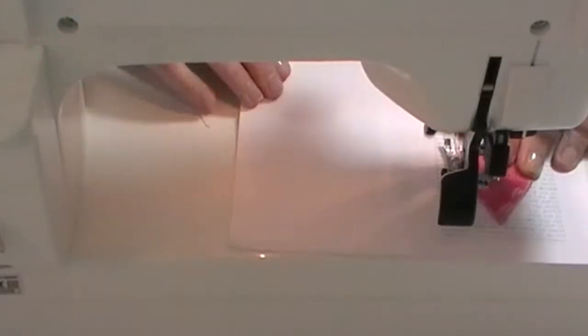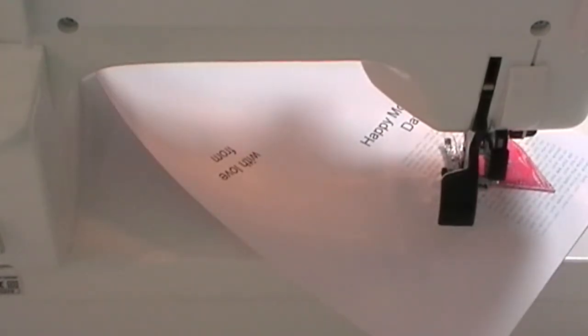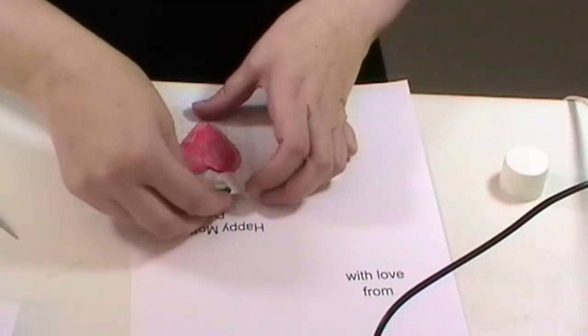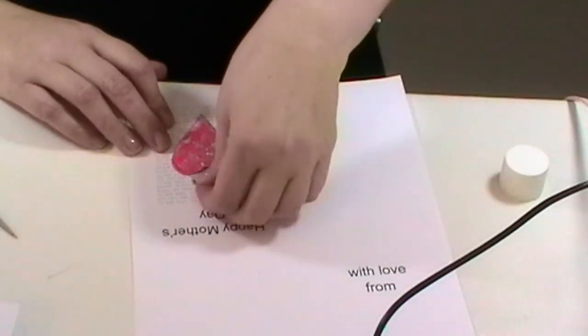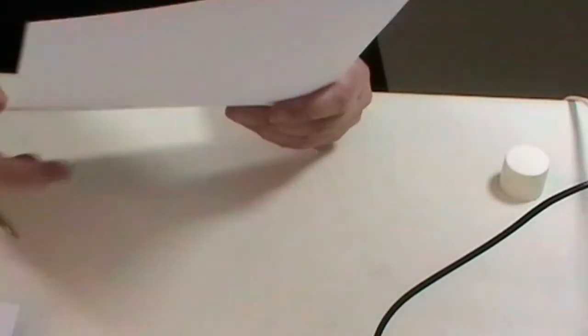For the card variation that has a picture pushed into the top, you'll need to use your sewing machine to apply the heart shape to the card, and this is best done before it's folded. Just leave a little gap large enough to accommodate your picture at the top, and then you can carefully push it in and position it. And you're done.